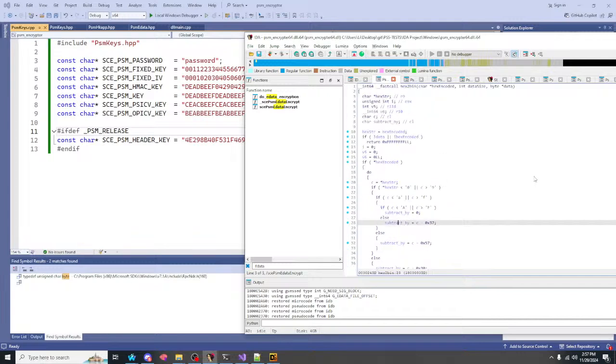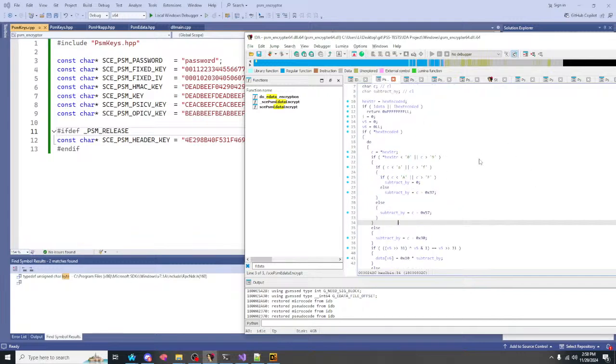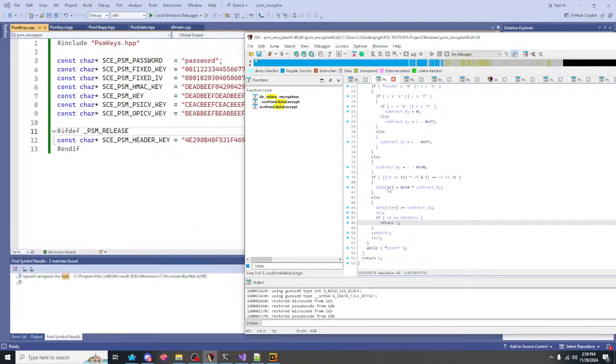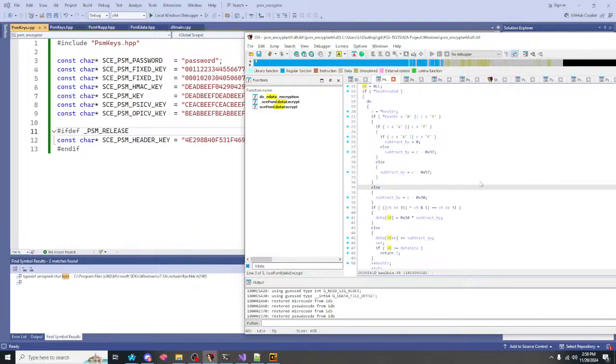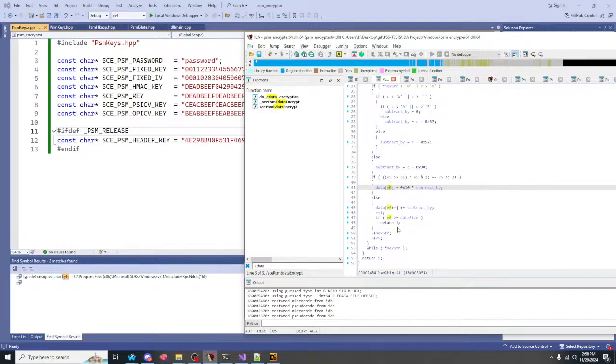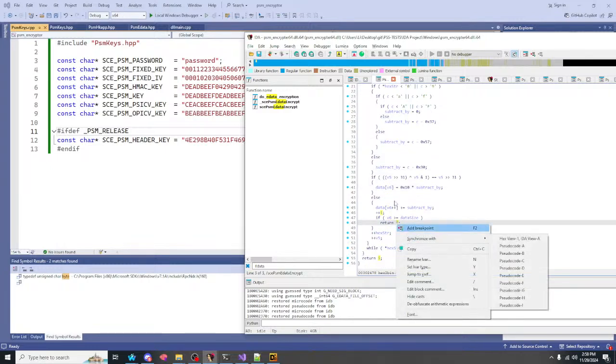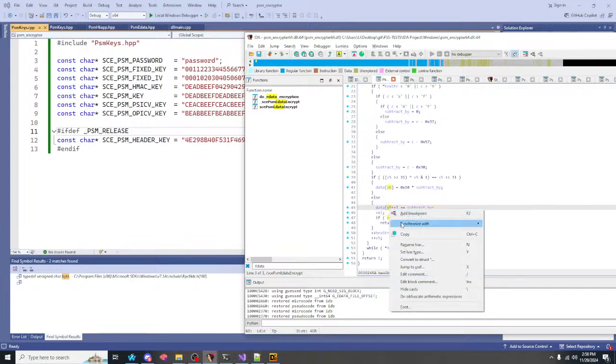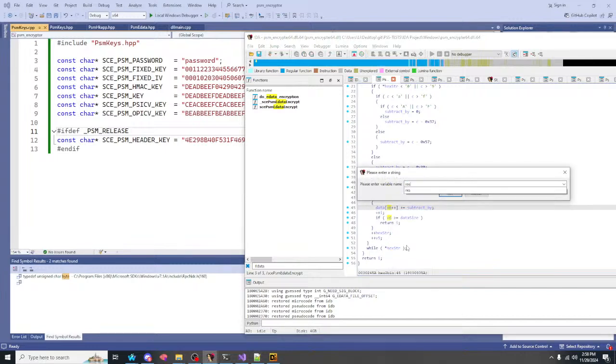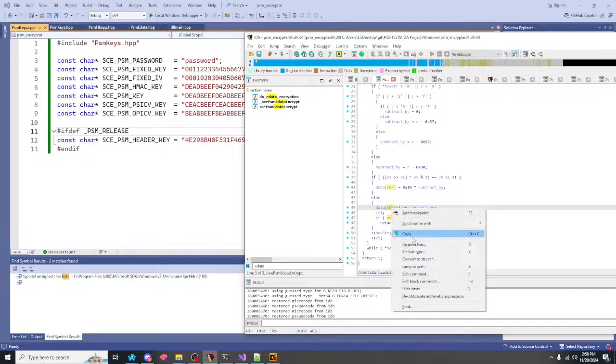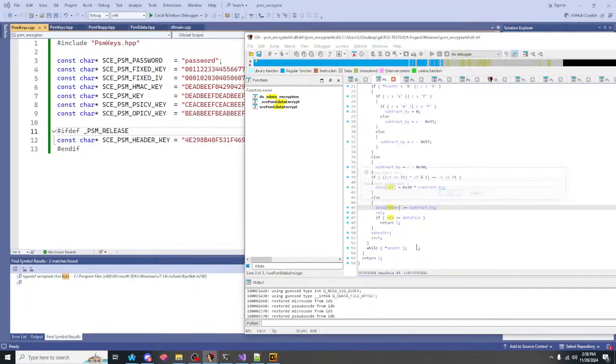Sure, I can just find a convert to hex type thing online because I don't actually understand how this works.